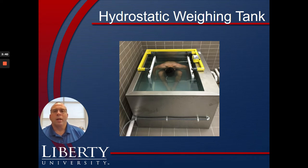Now, this system, for many years, was considered to be the gold standard in body composition testing. It's one of the first original methods that was utilized. This system here will cost in the neighborhood of about $15,000, which includes the tank, the weighing system, and the computer that goes along with that. And from this, we can calculate their percent body fat and fat-free mass.